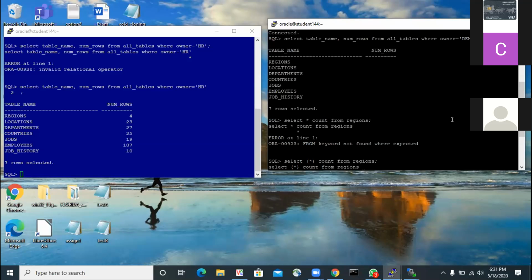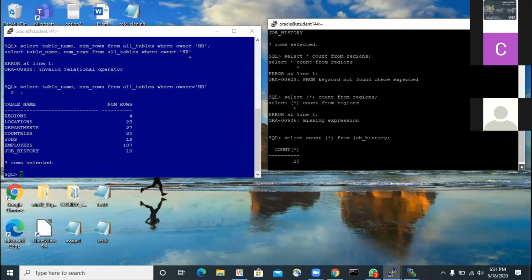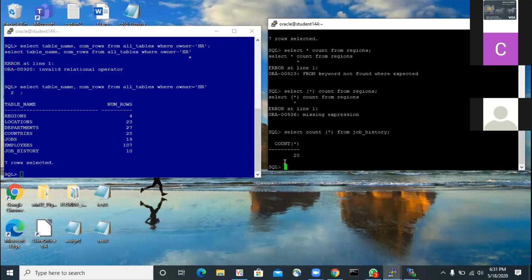Can you try to select the same table, but not the one that you edited? Can you check for the same table here, but for HR? Where? No, on the other side, the black one. Here? Yes. For HR only? Yes, for HR instead of demo. Then I have to connect back as sys, because here the table doesn't belong to HR anymore. If you copy the table, then the table belongs to demo. It doesn't belong to HR anymore.